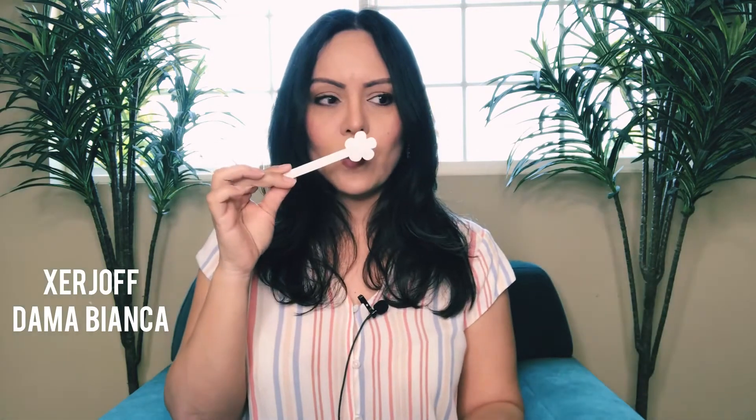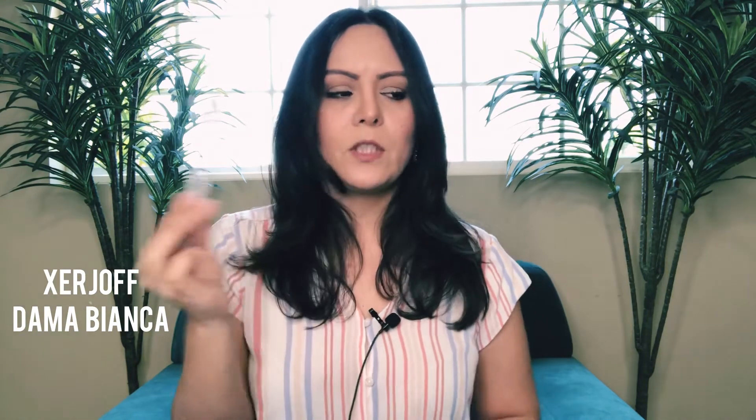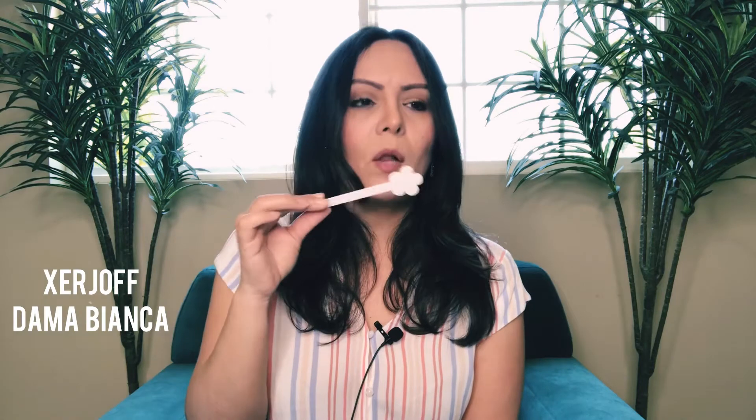Oh my god, this smells so good and this is for women — wow, it's really strong. The main accords are powdery, vanilla, citrus, floral, violet, musky, woody, iris, fresh, and white floral. I can tell you it smells very citrusy on the top, very sweet and citrusy. The top notes are kumquat and lime — yes, very citrusy. Middle notes are iris, Italian iris, violet, Egyptian jasmine, lilac, and lily of the valley. Base notes are vanilla, malt, amber, musk, mallow, white moss, sandalwood, and cedar. I mostly smell fruit and vanilla — it is very very good.